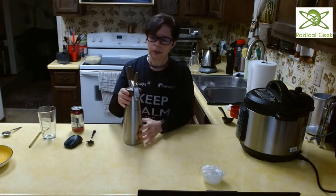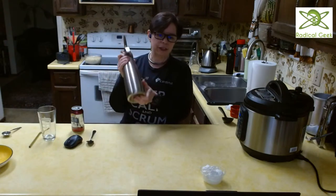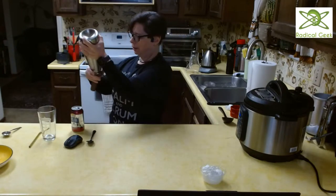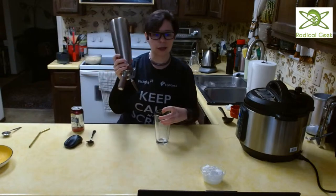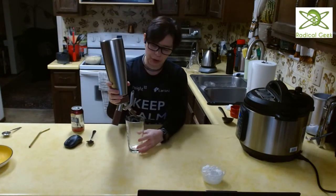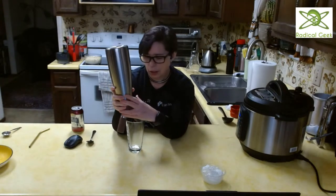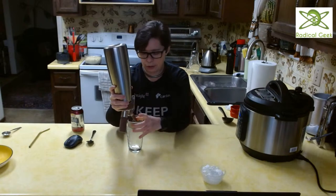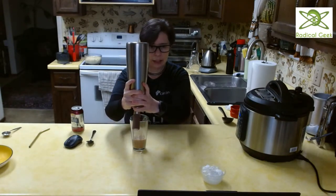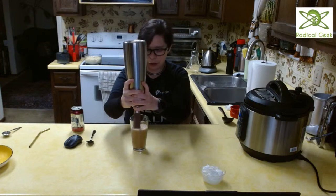There we go. So again, you can give it a couple more shakes. I feel it. You can definitely feel it when you give it a little shake up. And now the trick is, just like you're doing with other things, you're going to hold it upside down. And when we spray it, we're going to spray it against the wall of the glass. So I know that it won't be that clear on camera, but there you go. And you can see it now how it's got all that nice foam, just like when you're doing a beer.